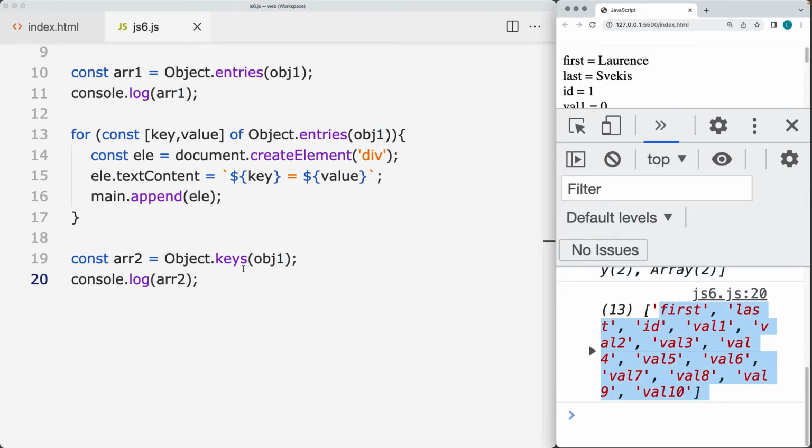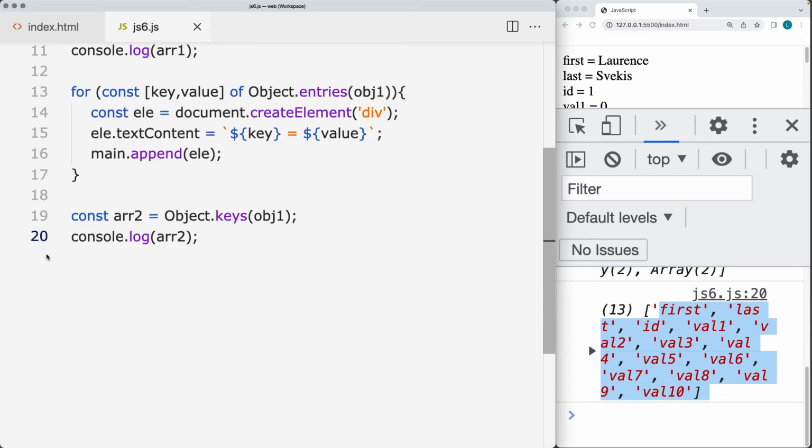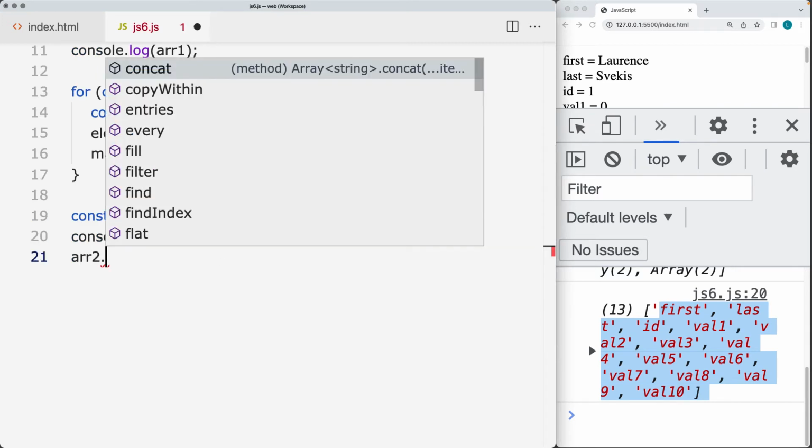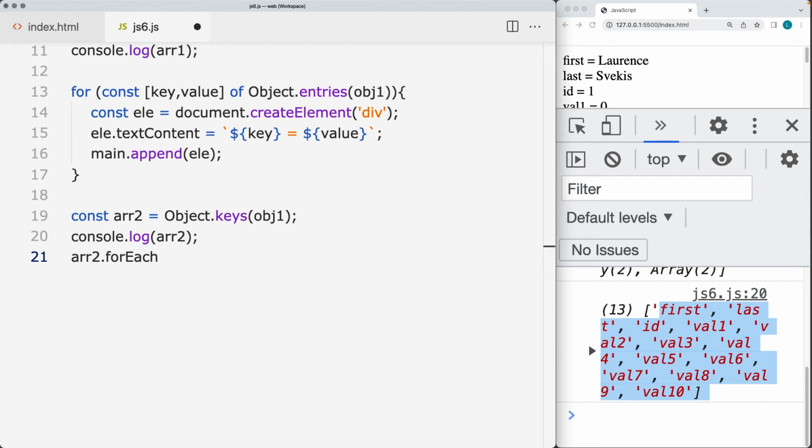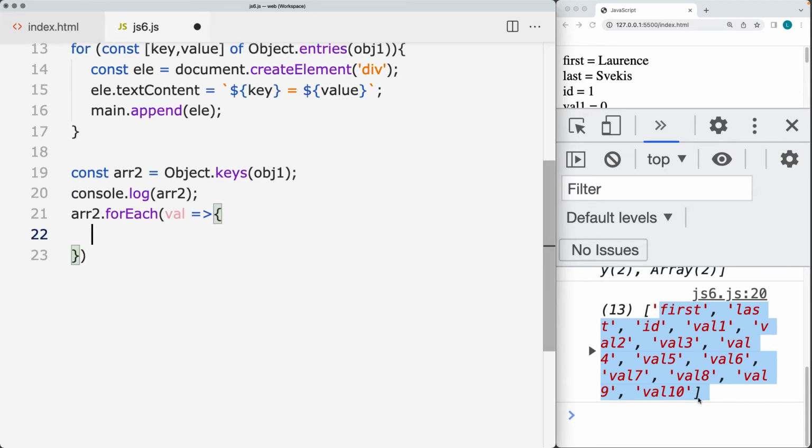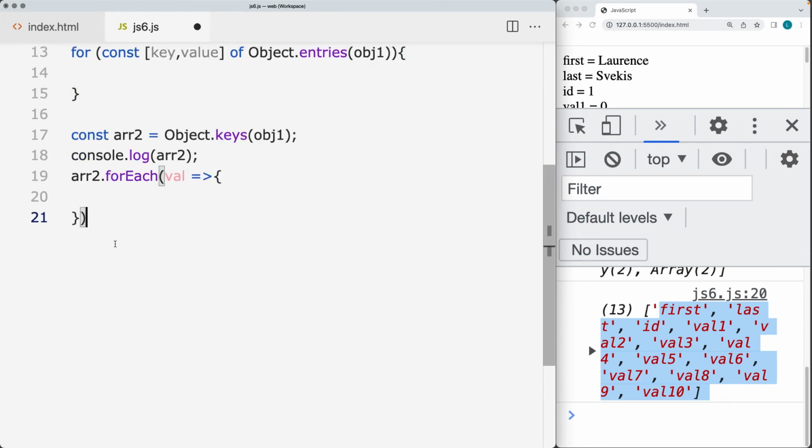So there's all of the key values, and because this is an array, we can loop through each one of the items of the array and return back the value. And we can now use array methods because it is an array. So if we want to see the values that are associated with the object, let's do the same thing. And we'll create this into a function.